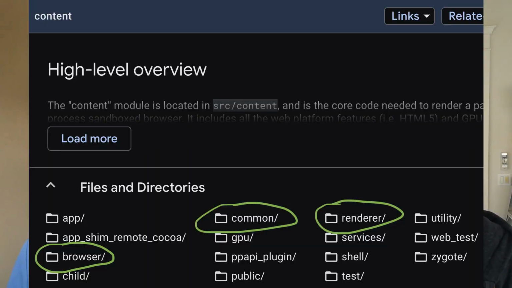There was some prevention very early on to try to deal with this. If you go to the content directory, it's a good one to look at. You'll see a browser subdirectory, a renderer subdirectory, and a common subdirectory, and some other ones with these familiar names. We use that structure all throughout the code base for different components. So if you go into components foo, you'd see browser, renderer, common, maybe a subset of those.